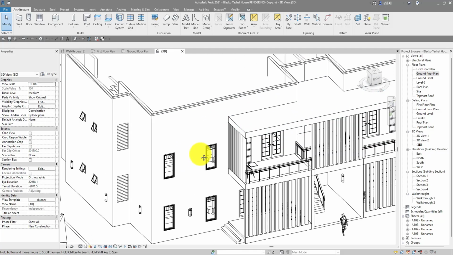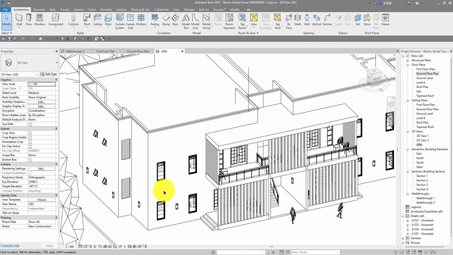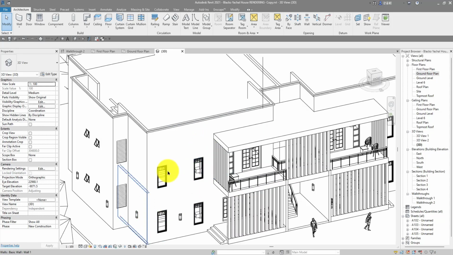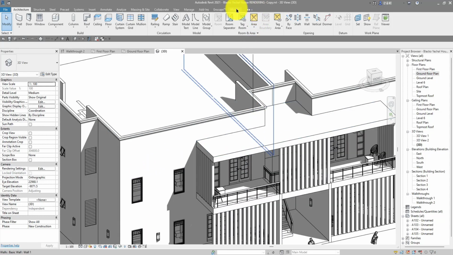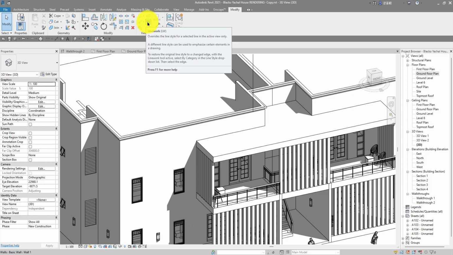Now most people forget when you are in your elevation view and you have the wall showing a line. It's going to show a line dividing the entire building, showing the level, and you don't want that line to show. All right, so this is how you go about it. You go into your modify tab. Now you want to pay attention to this tiny line work tool right here. So you just have to click on that.